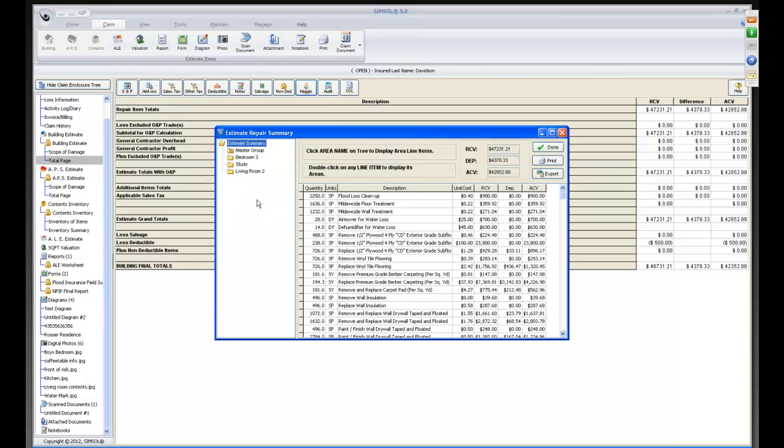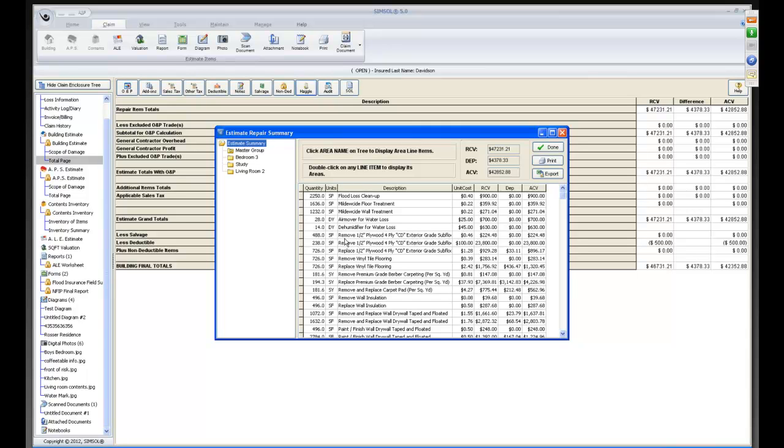When I do this, this is almost like a contractor's punch list. When I click on the estimate summary, it's going to tell me flood loss cleanup is going to be so much quantity. My mildewcide is going to be so much quantity. So what I have the ability to do is I can export that in an Excel spreadsheet right to the contractor, which is beneficial for him because he knows how much he has to buy.